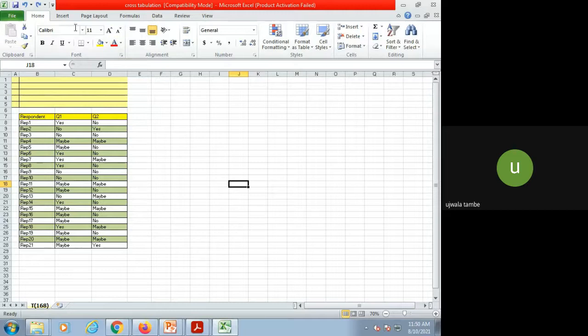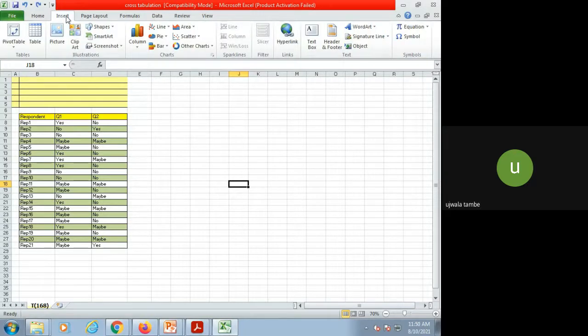Control Z. First go to the Insert tab. You can do it simultaneously.